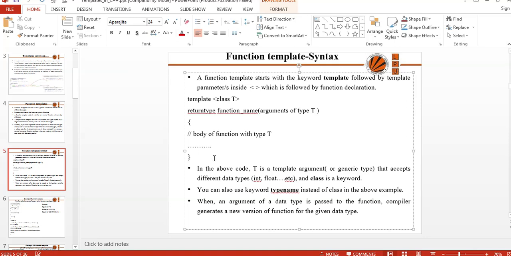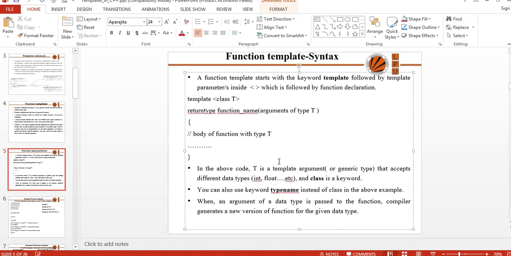Now, what I have done here is, your function template is going to start with template class T. This is going to mention what type of parameters you are going to have in your function. This T and this T should match.